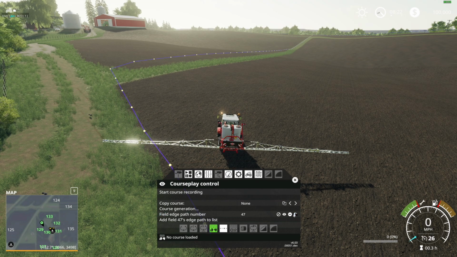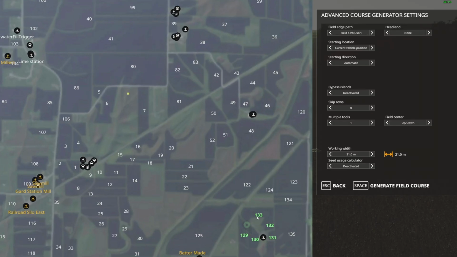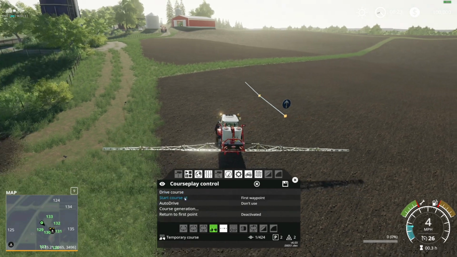Can we actually name this field 129? I have to do a lot of fields this way. And add that. And if we come in here, 129. And we want to go around twice before we actually go back and forth. Okay, looks like it might work.